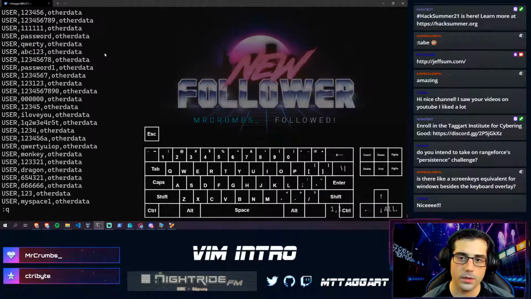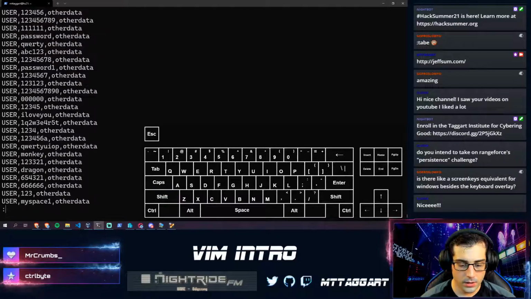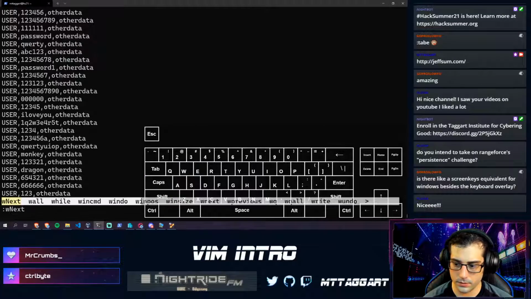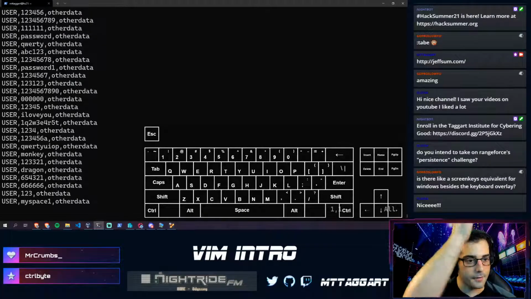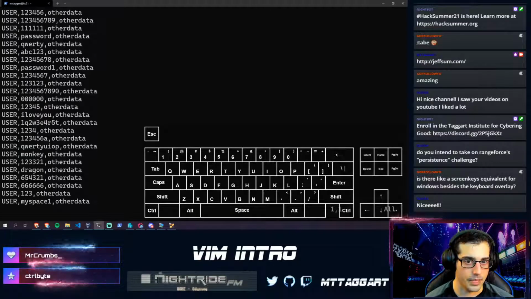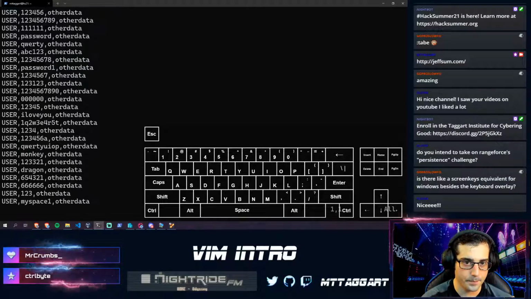Right, so if we want to do more than one window, there are window commands, but to be honest with you, I don't know what the window commands are in command mode. I know the keyboard shortcuts for them, so I'm going to show those to you first. Control W and V will do a vertical split of your screen. Control W and S will do a horizontal split of your screen.